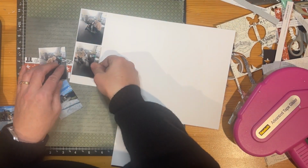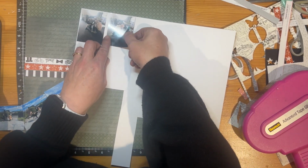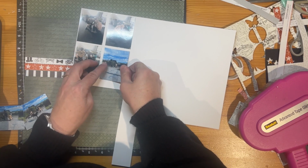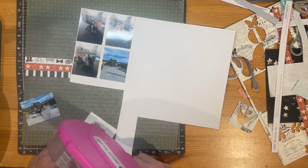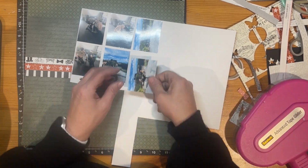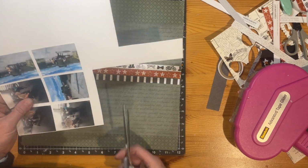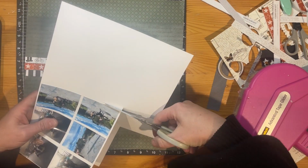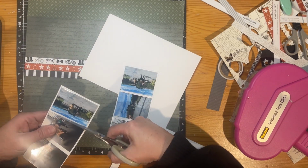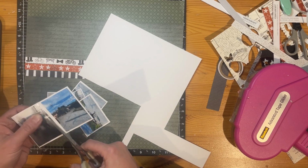So here I am putting that together. I'm just sticking these down and I will trim around them. I'm going to leave quite a thin border of the white, and that'll help to separate this from the background of the papers and things like that. So they've got their own frame and they get to stand alone as a piece of that. I'm just going to roughly cut them with my scissors, and then I'll cut between them as well so that they've each got their own little white border, and you can see them coming together there.